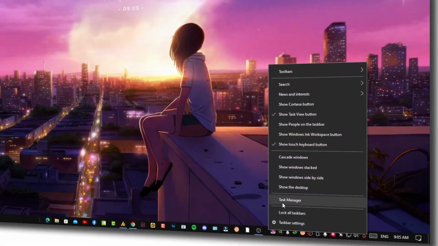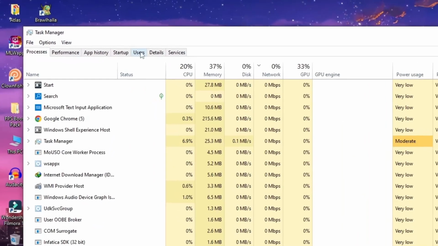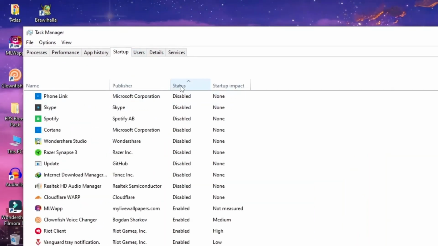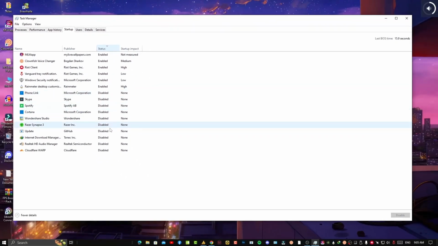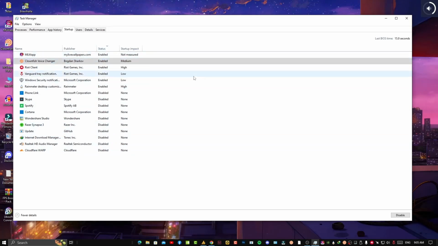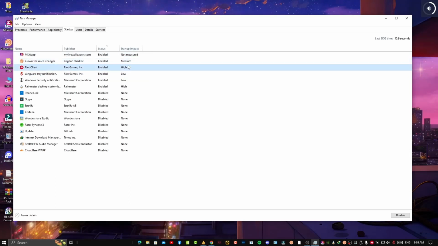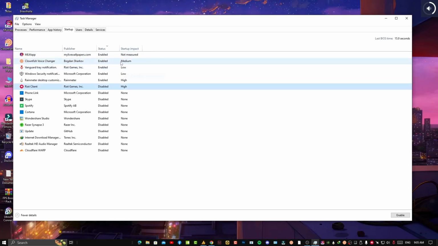The further thing you can do, just go into the task manager, go into the startup, and check this option once. So enabled should be above and the disabled applications or services should be below. Now just disable unnecessary services. Make sure startup impact of high and medium should be disabled like this.